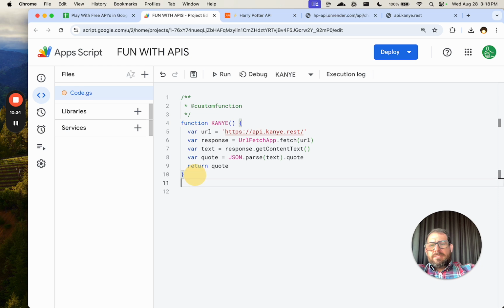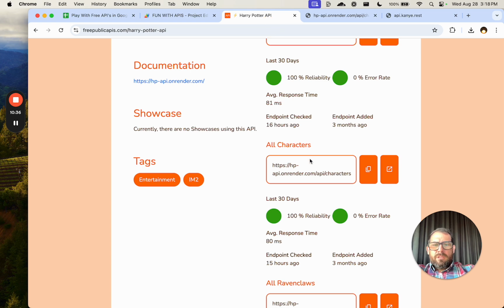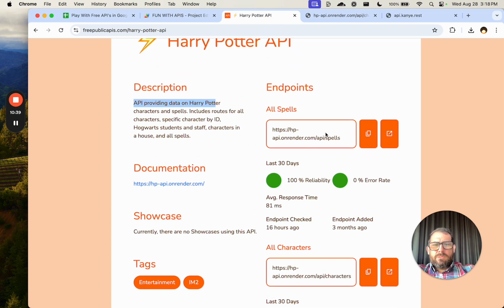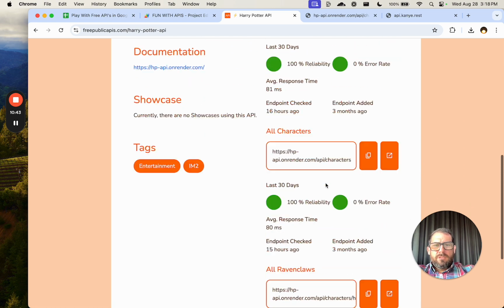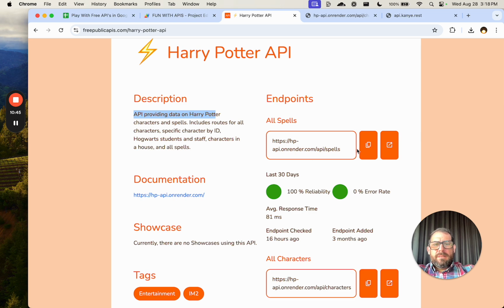Let's see what we can do with this. So function, Potter, actually, Harry Potter. We're going to need to use the URL here, the endpoints, what's called endpoints. They have different endpoints for each one, so all Ravenclaws, all spells.